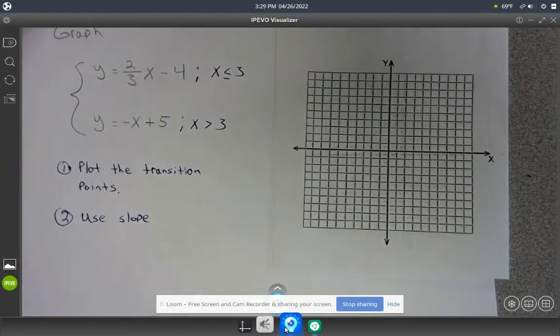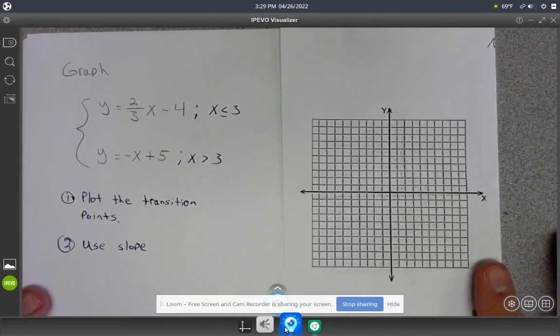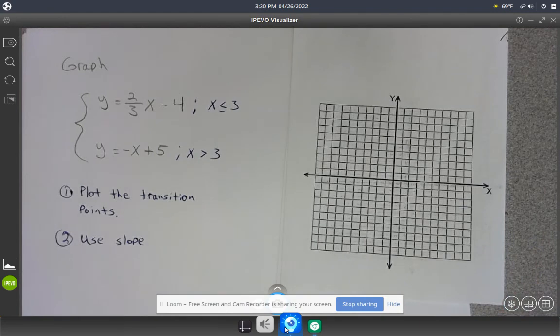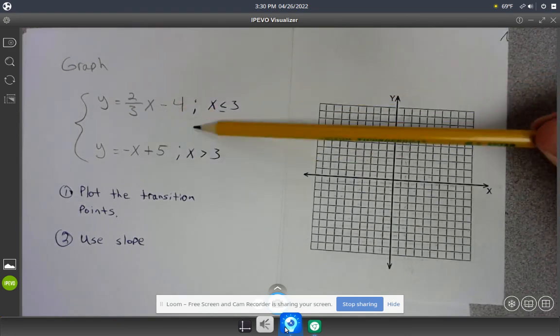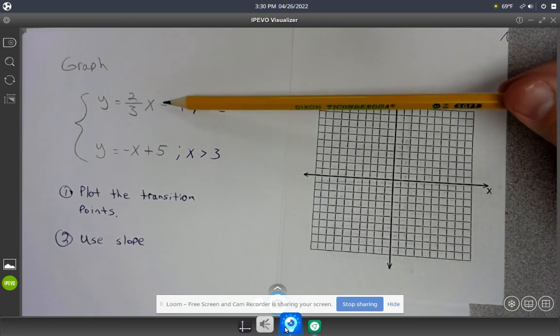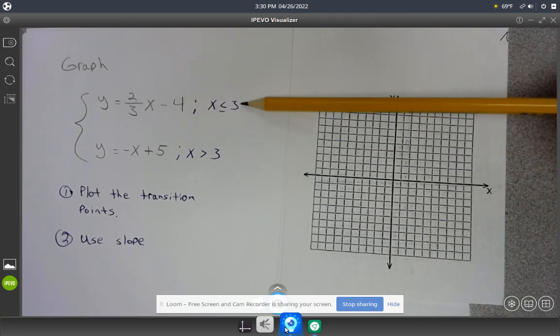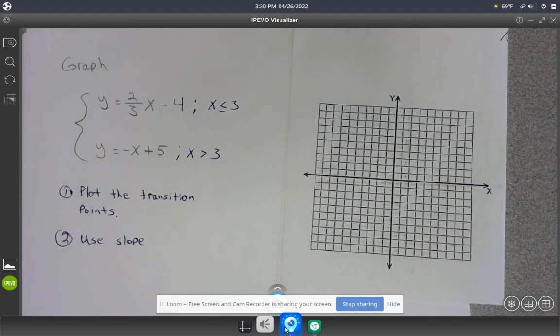Okay, so I want to show you how to graph a piecewise function. It can get a little hairy, it's a little annoying, but if you remember from when we graph something in point slope form, it's going to be kind of similar to that, right? So imagine two graphs. That's what we're going to be doing, but we're only going to graph this one up to the number 3, and we're going to graph this one only after the number 3. Okay, that's what we're going to do here.